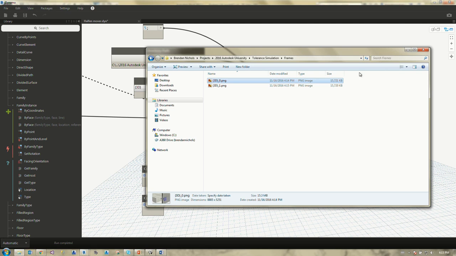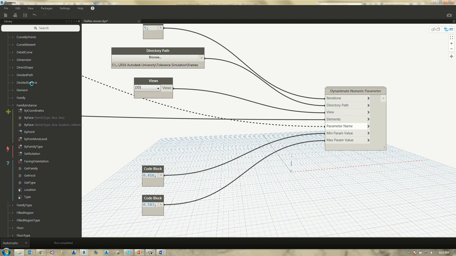Yeah, so that's a good point. I can show you that as soon as this is done running. But yes, Dynanimator is a package, and it's many nodes. One of them is to modify a numeric parameter, and one of them is for a camera path. If I remember correctly, you can move the camera along a line that you select, and then tell it how many frames along that line you want it to export. So it's pretty cool.